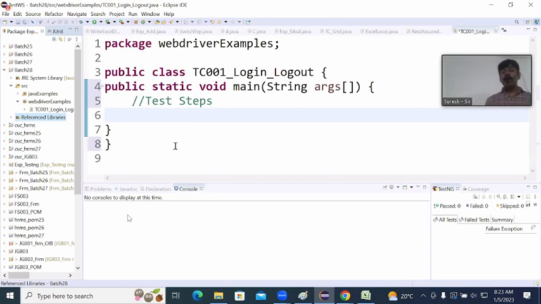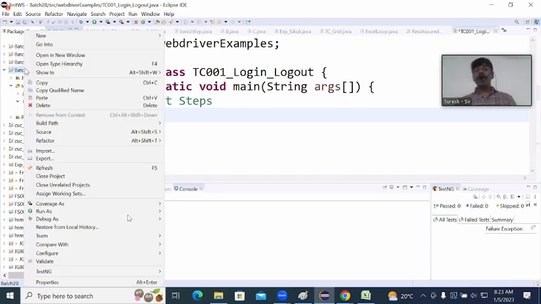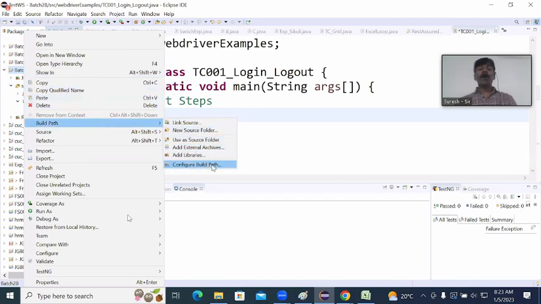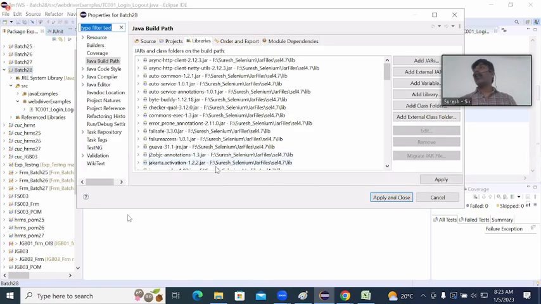Now, see the steps we did. First, create the project. Right click on project. Navigate to build path and click on configure build path. Click on libraries tab. In case of class path option, click on that. Otherwise, ignore. Then click on add external jars.